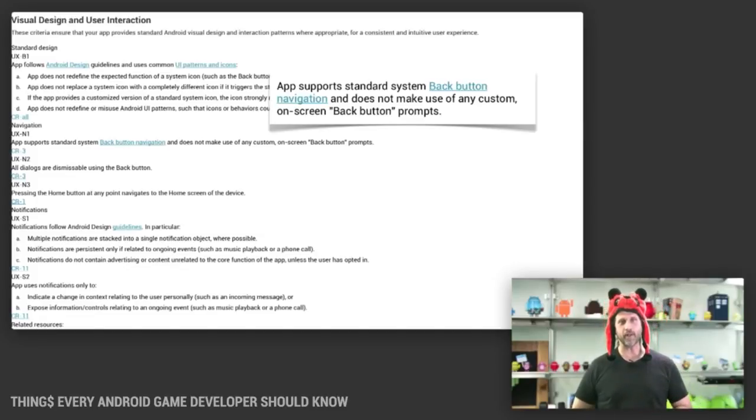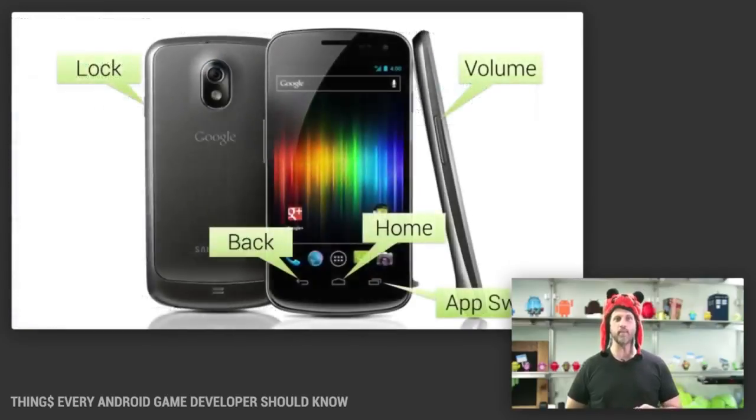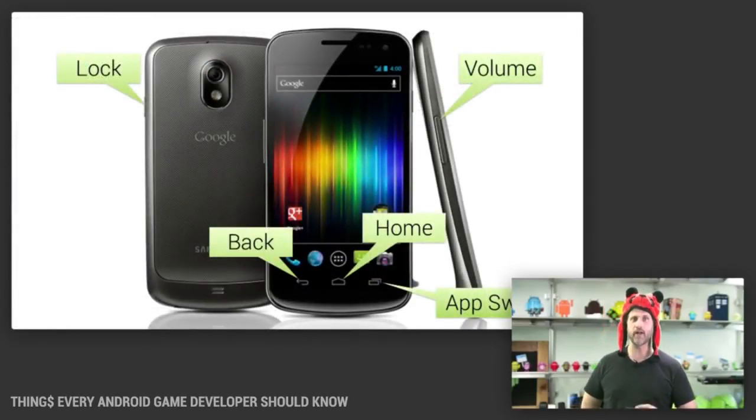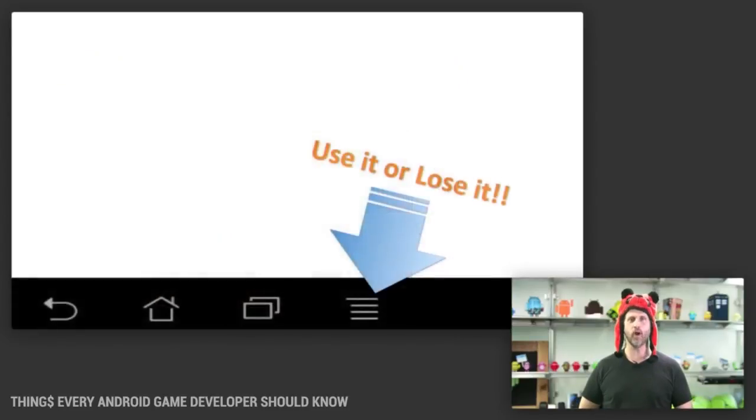And we're gratified that users seem to agree. Bad back button support leads to bad reviews. Remember that this also applies to the volume buttons. Let the system handle them and show the default volume controls. One thing that our featuring QA team cares lots about is making sure that your game doesn't have a vestigial menu key. To remove it, target the latest SDK that you can test on, which of course should be 17.